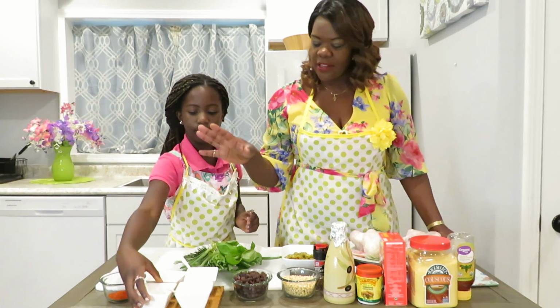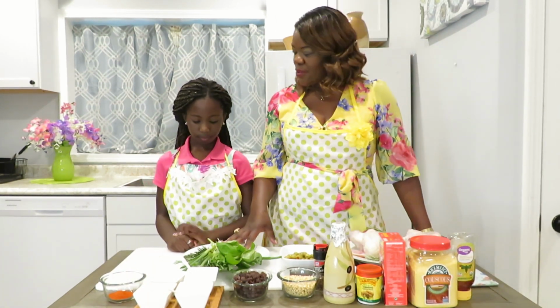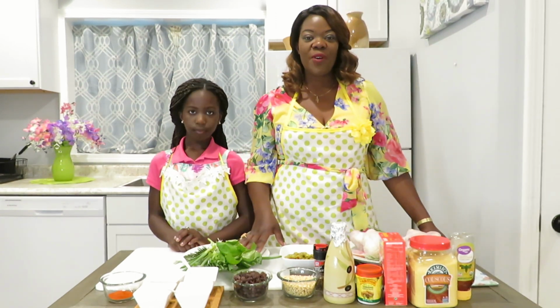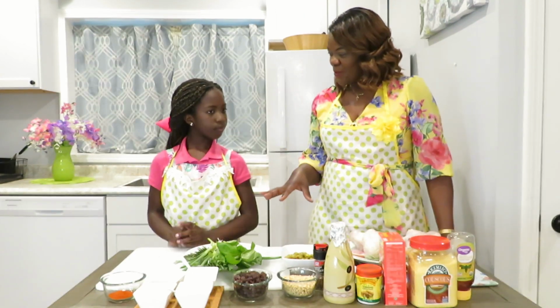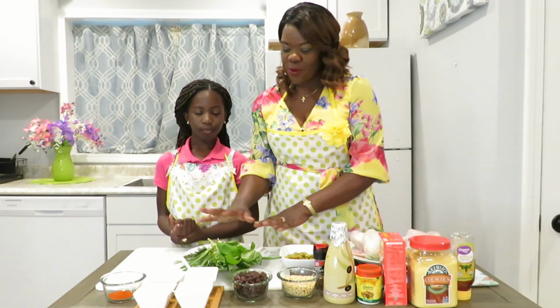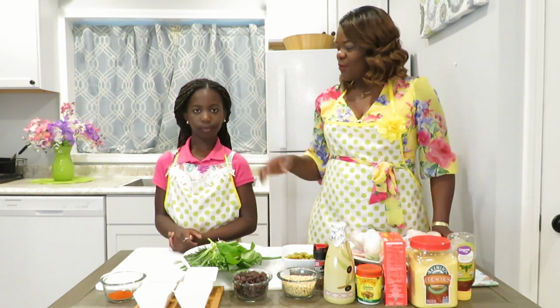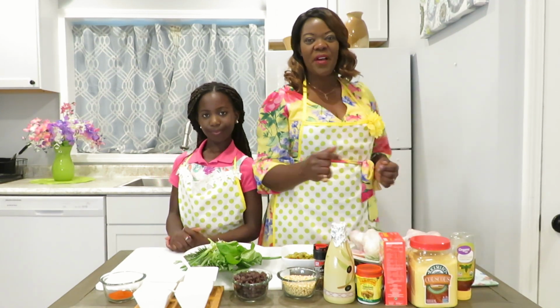And now we always love our fresh herb, right? We're going to use this mostly for garnishing because we want to serve our chicken with a rainbow tomato salad. So we're going to use this chive, sage, and basil for garnishing. So guys, let's get cooking when we come back.